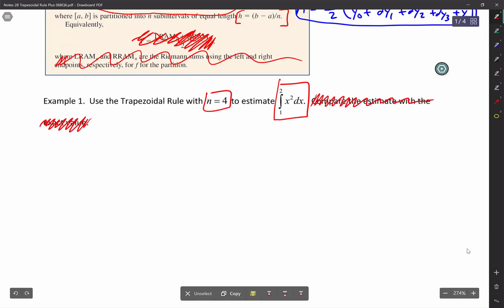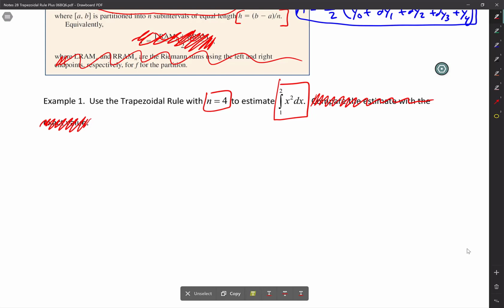Okay, delete, compare the estimate with the exact value. Delete that. We have not talked about how to get the exact value, have we? I mean, we've talked about how to do area, like how to get an infinite amount of rectangles, but we haven't talked about how to get the exact value. Darn it, I didn't catch that. So delete that line. We're just gonna estimate. We'll come back to it later.